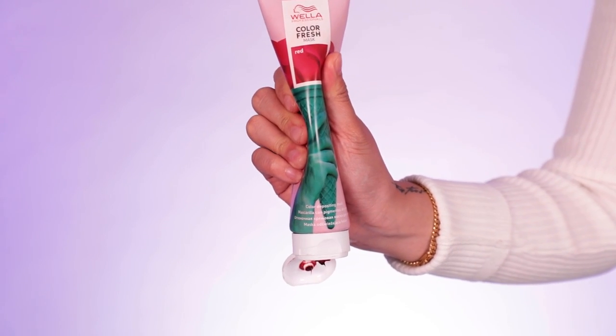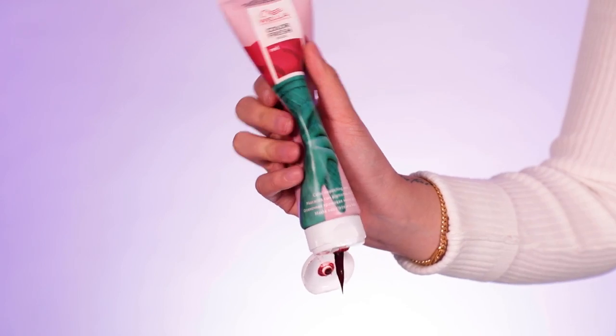This is actually a hair glossening treatment to help enhance shine. I like that the product itself is very thick, and if you take it out, it's violety, like straight up purpley. I find that the more purple a product looks, the better the color payoff is for your hair, unless you want an orangey red.